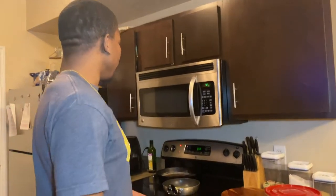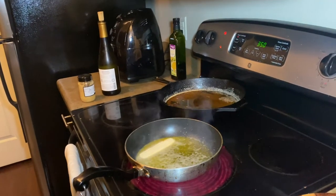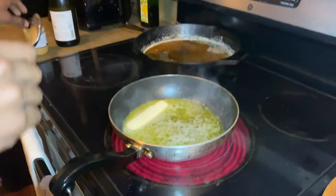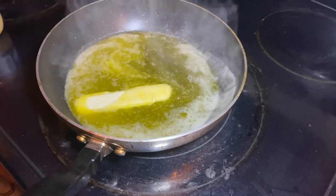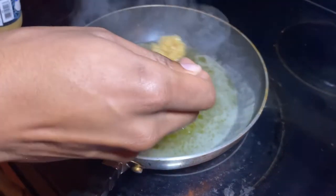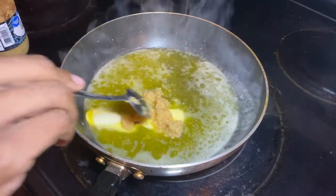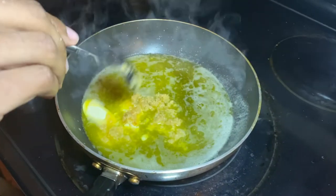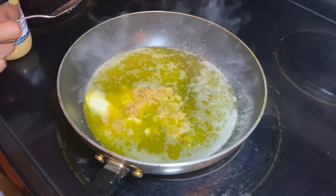So we're gonna step over to this garlic butter. My stick of butter is almost melted. So to this, I'm gonna grab me a spoon, a big spoon. When it's just about melted, I'm gonna do a nice heavy scoop of garlic. If you really want to be fancy and bougie, you can take a whole head of garlic, roast it in the oven, squeeze it, and then you have your little garlic paste and just let that melt down in the flavor. I don't got time for that, okay? This is my business. It's my business, okay?